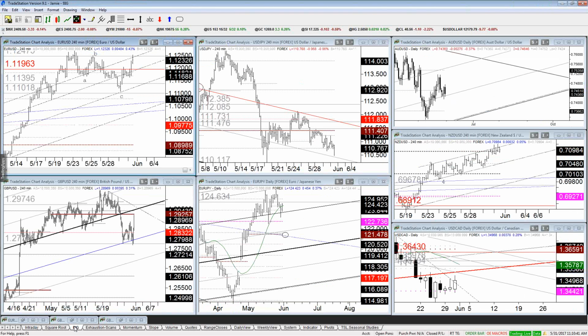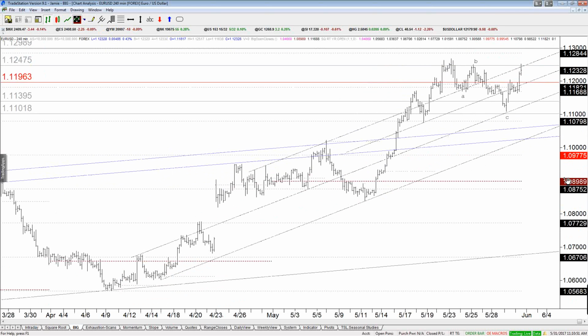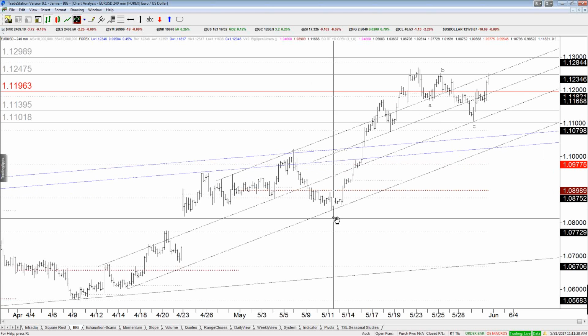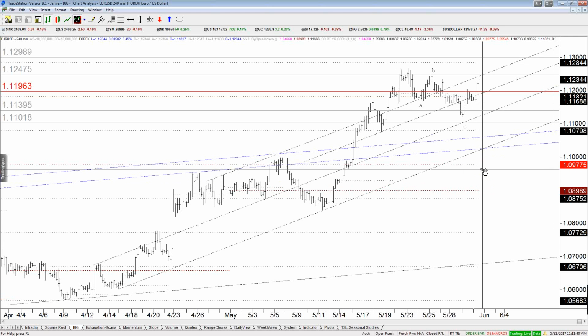Moving into the shorter term picture, right? This is a chart from last night, and you can see the ABC down. Went up. We were targeting 112.45 on a long, and if we would have been triggered, that would have been hit. Obviously, we weren't triggered, but ABC potentially could have a little B wave top in place here. So generally, thinking that we move a little bit lower, either within a triangle or a flat. More so, I'm thinking triangle, because you already had a flat, right? But again, 1, 2, 3, 4, 5. So still higher, but allowing whatever's going to happen here to happen, whether it's a triangle or flat.